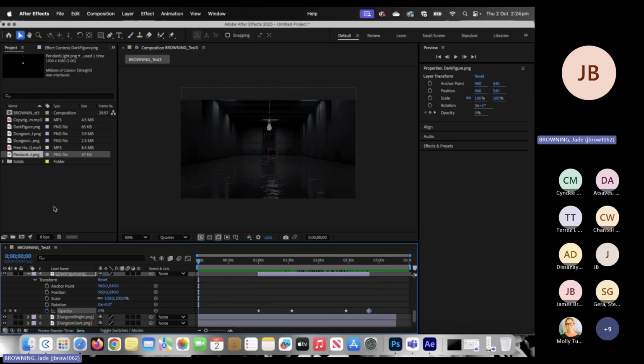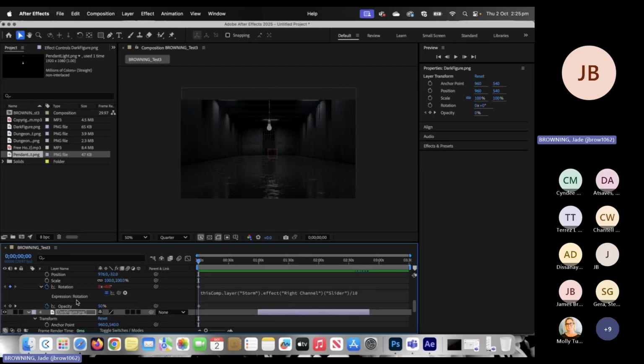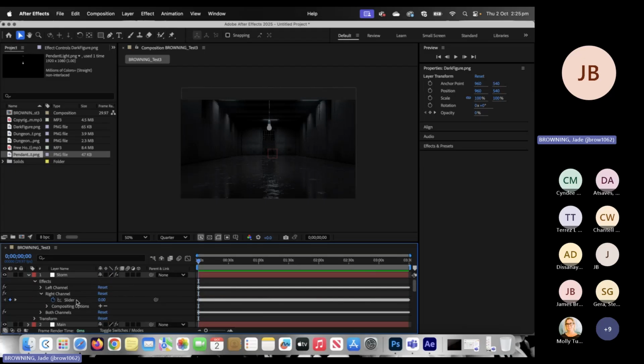So we've got this scene that has 3 different elements within it now. It's got a swinging pendulum light, it's got the figure that is appearing, and it's got the flickering lights. The other element that I have included, which is not audio reactive, but something that I think is really cool to really set this wet, dark, gloomy scene, is I actually put rain in. So this is one that kids love. They love messing with it. So I'll show you guys how to do it as well. If you already know, awesome, love that. But I'll show you guys how to do that one as well.